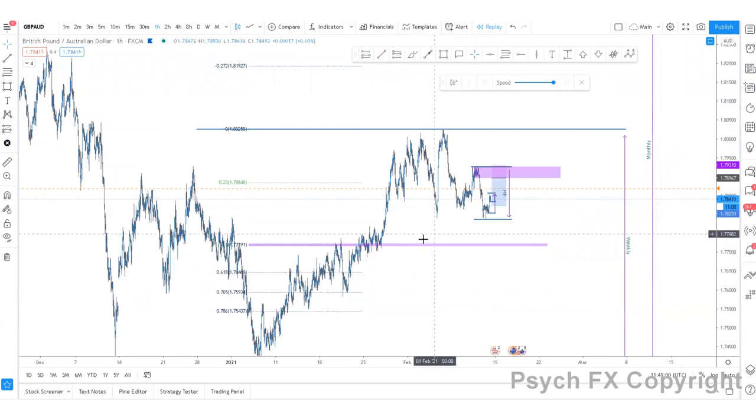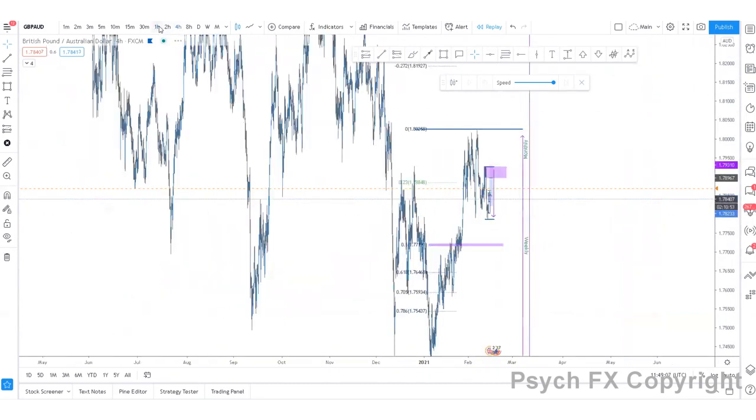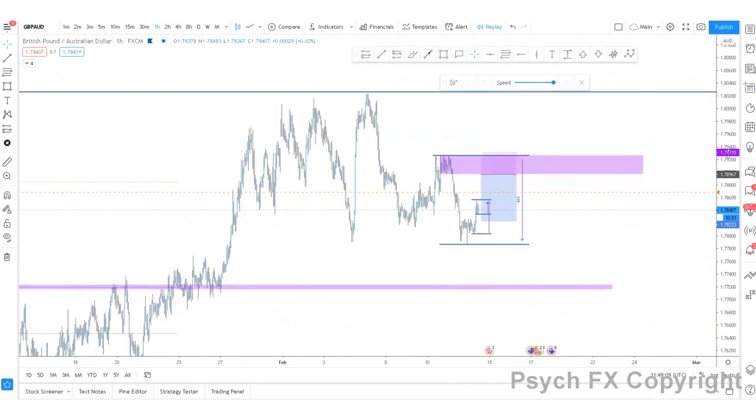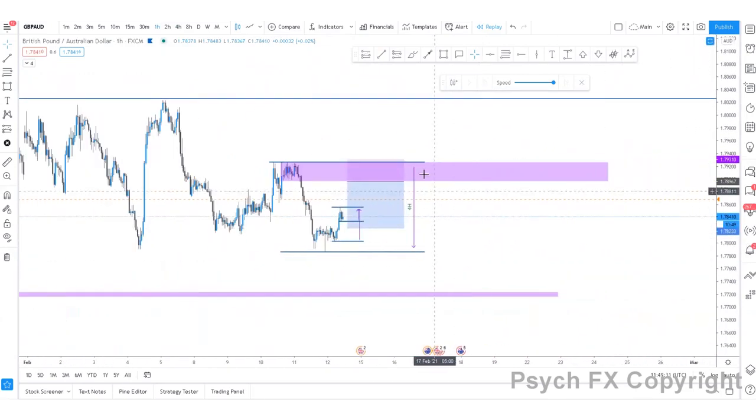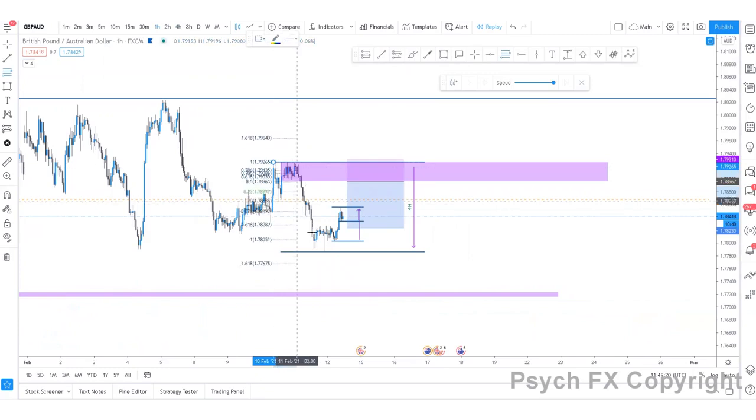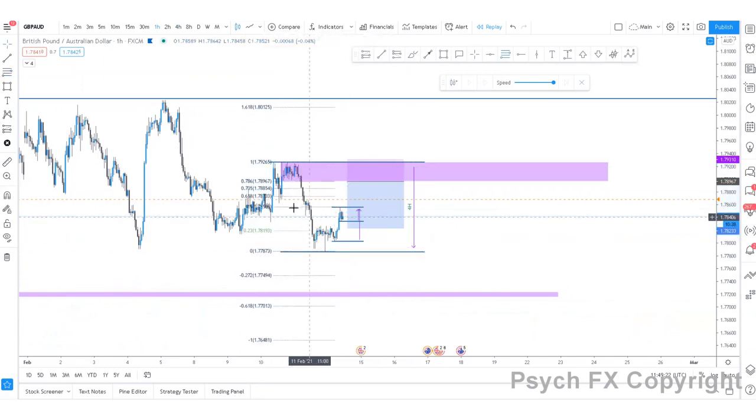And so what I'm waiting for at least is for price to get down to the 50 on the weekly. Once I have that information, when I'm on the 4-hour and the 1-hour and I see bearish daily ranges, for example this 4-hour bearish daily range, then we look at where we are here. Again, the fib is just a way of visualizing it. We can see that we've just bounced off the 50. Now, ideally, we'd like to see it come up into these fib ranges all the way up to the 100%. But I don't know that's going to happen yet.